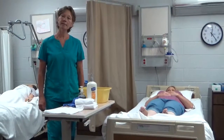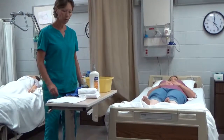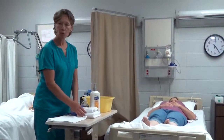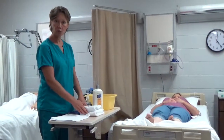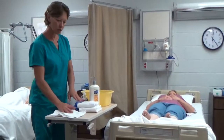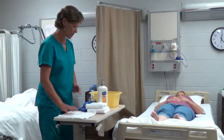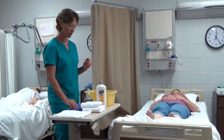The skill is assist client with foot care. What you're going to bring to the skill is two towels — it can be a towel and a chucks, but one of those has to be a linen barrier — and two washcloths to wash and to rinse. Soap, lotion, and a pair of gloves.